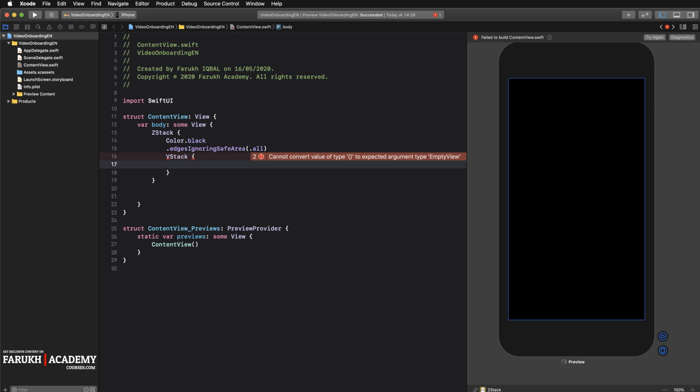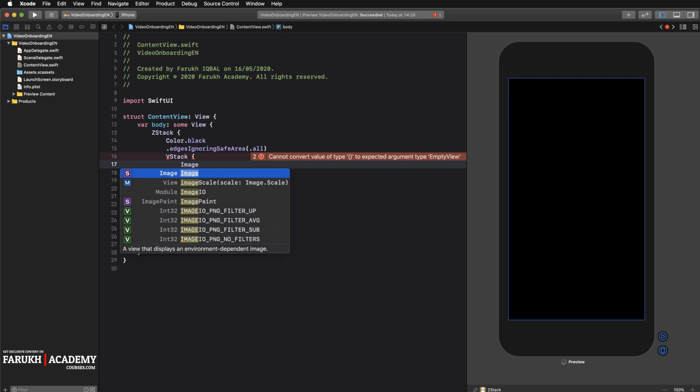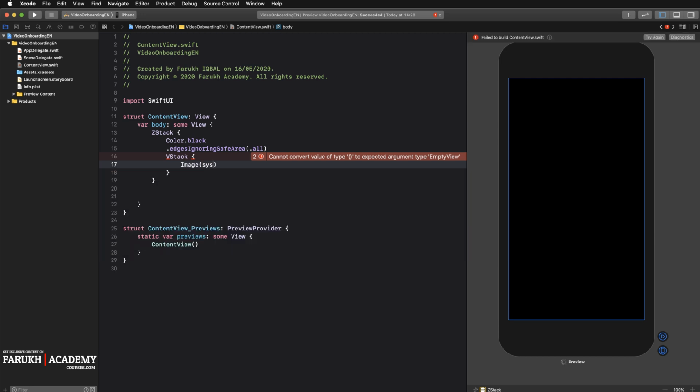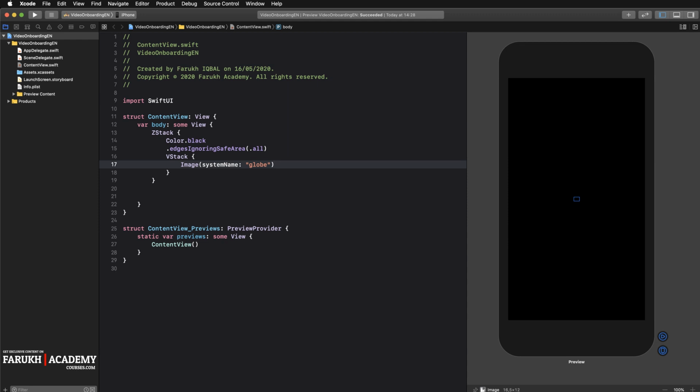Okay, we start with inserting an image view for our app's logo. So here, and you can write globe. Okay, in this example, we use the globe system icon and apply the common modifiers to frame it properly.